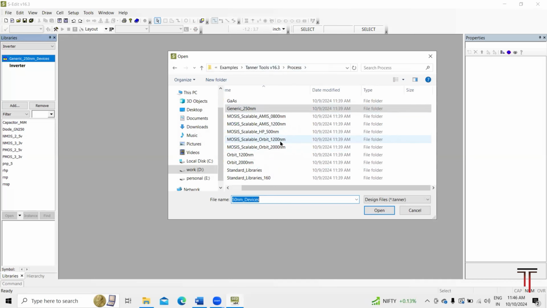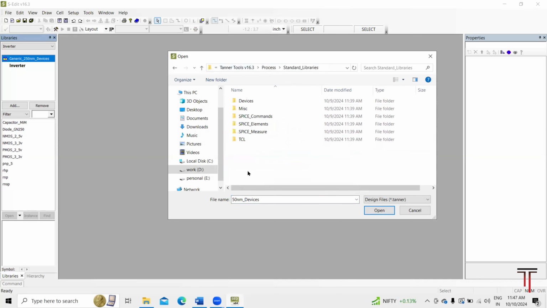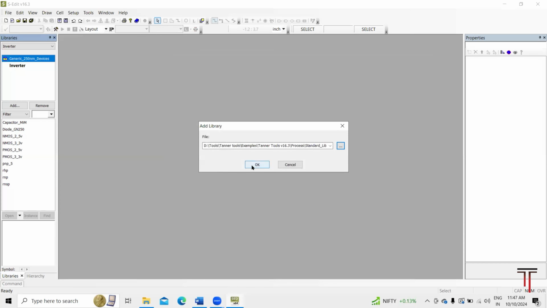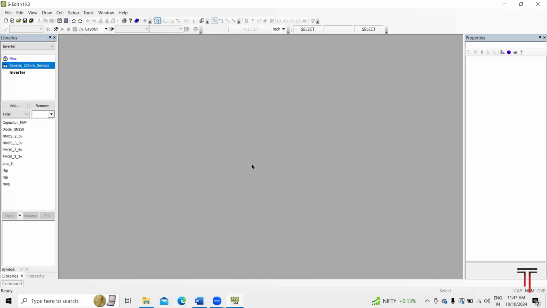Here you will find the standard libraries folder. Just double click on it. Here you will find a MISC folder. Select this MISC Edit file, click on Open, and click on OK finally. Now MISC is also added.